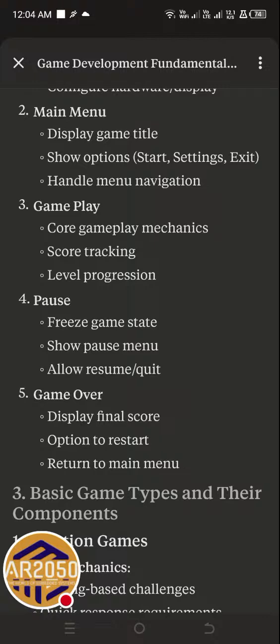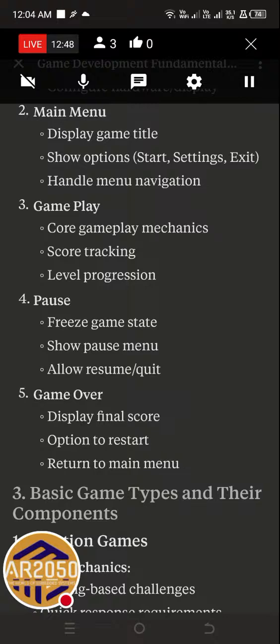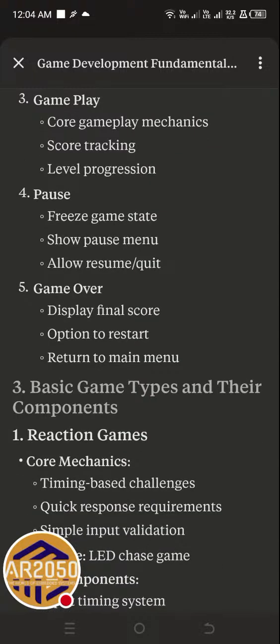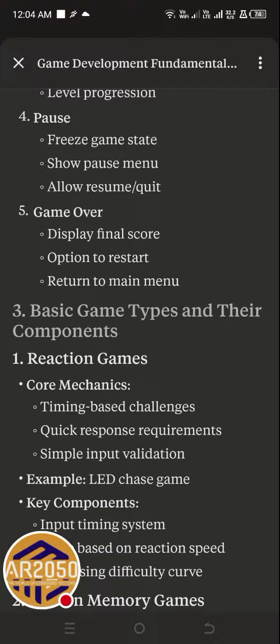Then you should provide some mechanism to pause or freeze the game, and the user would be able to resume that game or exit from that state. And then you have a game over state, which shows how much score the user earned, and gives the option to restart the game or return to the main menu.